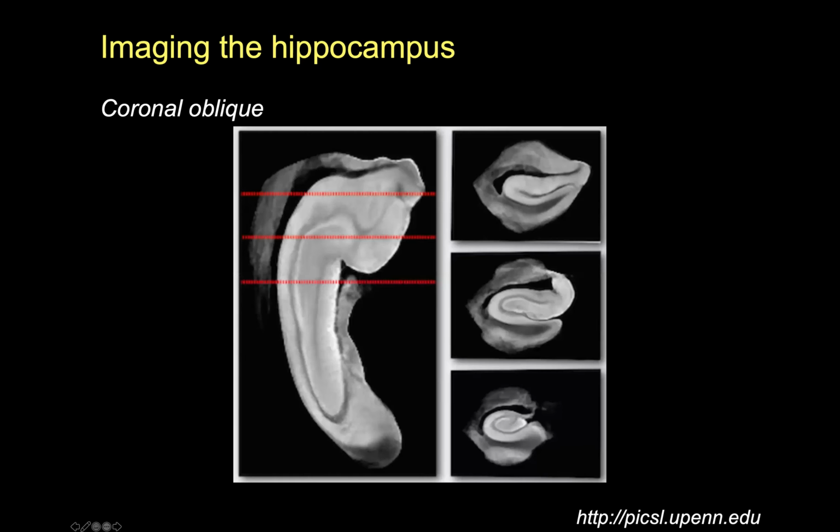Is that what the epilepsy protocol kind of is all about, Dr. Klein? Yeah, the epilepsy protocol typically involves thin cuts through the medial temporal lobe, including the hippocampus, and very often you'll try to make the angulation so that you're really perpendicular to that long axis of the hippocampus.